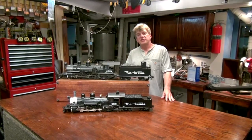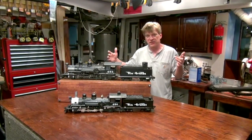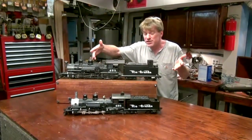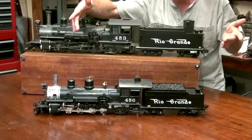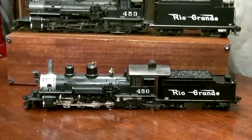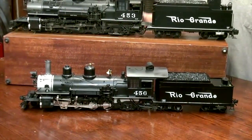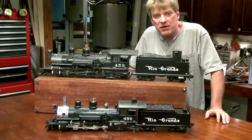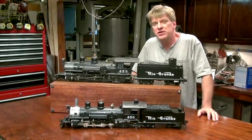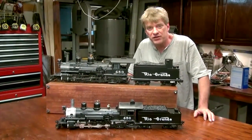For this segment of What's Neat, I want to discuss scales a little bit. I've got a model here, a Precision Scale K27, and it's built in 1/2 inch scale by a brass manufacturer. Beautiful, exquisite piece of work. And when I was obtaining this piece, and I was discussing this with a lot of my friends, there was a lot of confusion as to what is 1/2 inch scale.